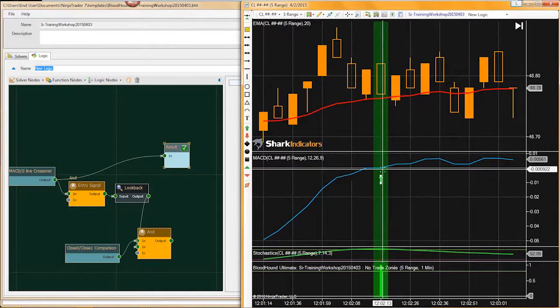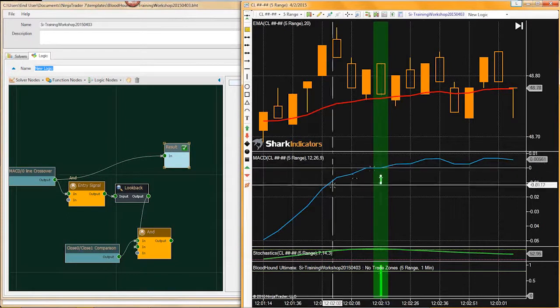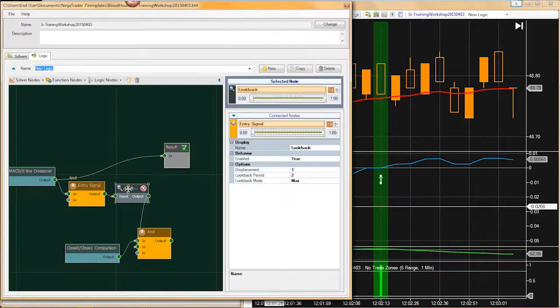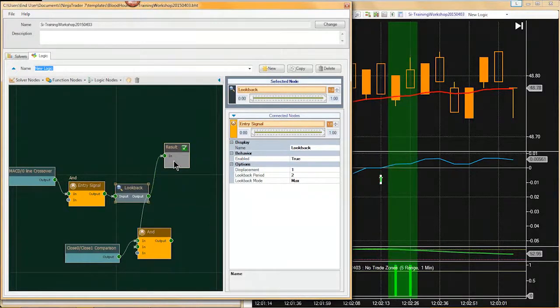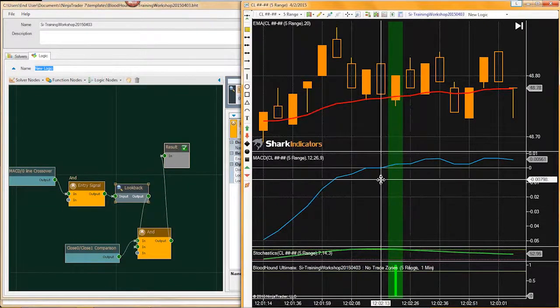So if we want to eliminate the original long trade signal, let me... oh, okay, actually it was correct.